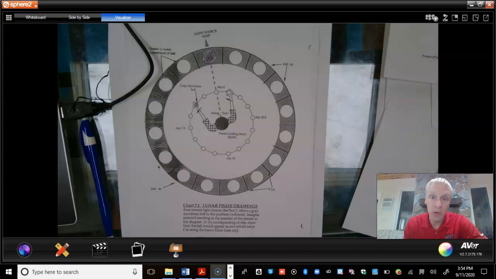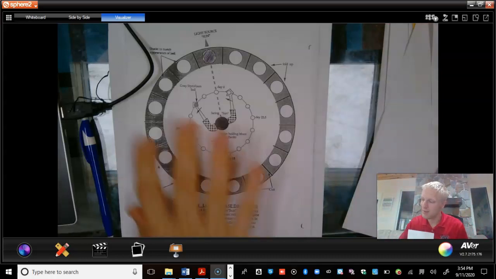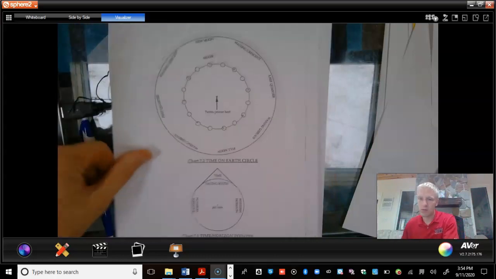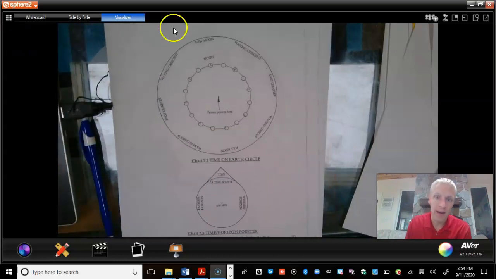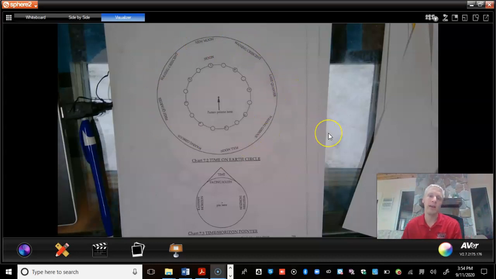All right, so what we're going to do is, once we have the new moon, we need to either put all of the phases on here or, whoa, look at that. We have new moon, waning crescent, last quarter. We have all of the phases of the moon. And just reviewing waxing, does that mean it's becoming more of a full moon or becoming more of a new moon, meaning not visible?